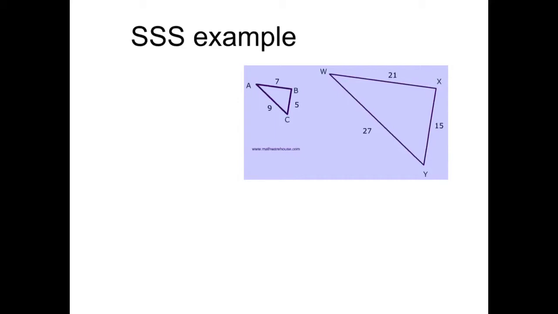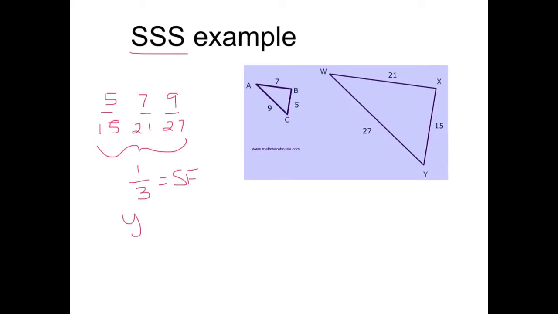So we want to test to see if these two triangles are similar. We're given three pairs of sides, so we're looking at side, angle, side. And I'm going to take the smaller triangle and I'm going to start setting up the proportion. I'm going to go from the smallest side to the largest side. And then I'm going to match those up with the smallest to largest from the other triangle. So we have smallest side of 15, 21, and 27. Once I have them set up that way, I can see that each one of these reduces to a scale factor of 1/3. That's the ratio between the two triangles, that's the scale factor. So yes, the triangles are similar.